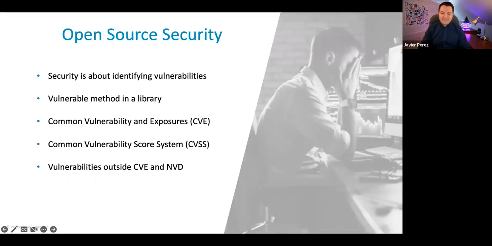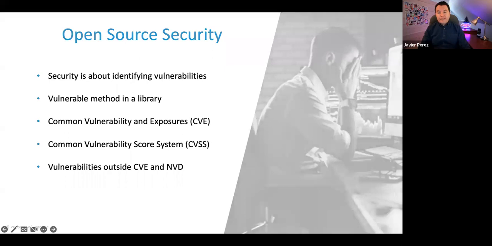So the same thing applies to software and open source software. There are many vulnerabilities out there. Really, the main issue is if there's an exploit on that vulnerability, right? And in some cases, some vulnerabilities have different ways to be exploited, right? So it makes it even harder to address that.